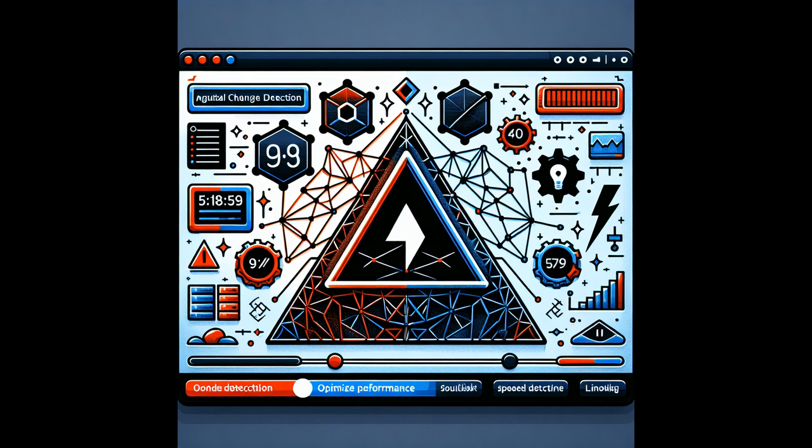Right. If the default strategy checks everything, and that can slow down big, complex applications, what's the next step? How do we get more surgical with our updates? How do we optimize? That's where the OnPush change detection strategy comes into play. It's essentially a way to tell Angular, for a specific component, hey, only check this component for changes if specific explicit conditions are met. Don't just check it because something might have changed somewhere else in the app. It's a shift, really, from Angular handles everything to I, the developer, strategically control when updates happen for this part of the app.